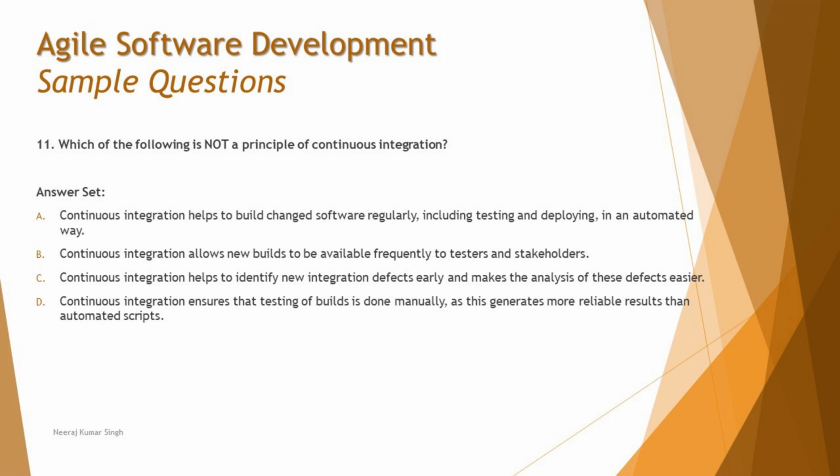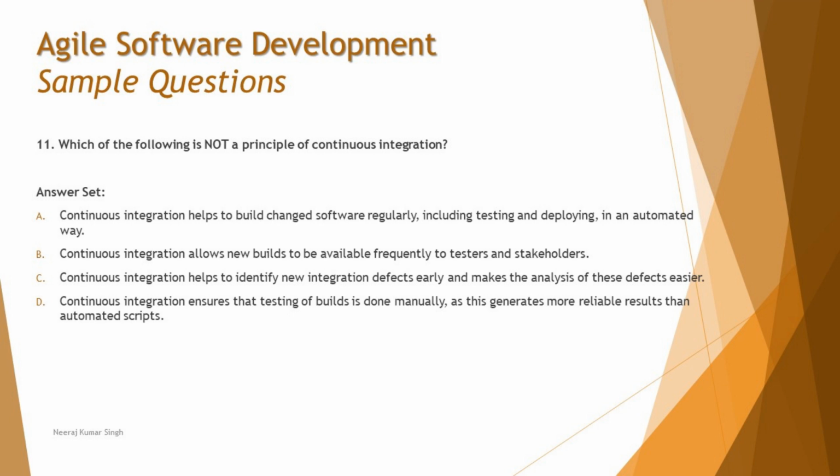Again, sometimes when you look at some of these very straightforward questions, you should start thinking yourself before looking at the options: what is continuous integration? What all things have you learned in the syllabus? And then you should start looking at options, because by then you would already have the answers in your mind and you will be very, very precise in picking the right option. So to avoid going wrong in these contexts, you should just recall your knowledge, your memory about the topic before you look at the options. Again, given that it is the word not, you should pick the answer which is not the one.